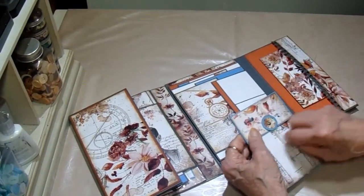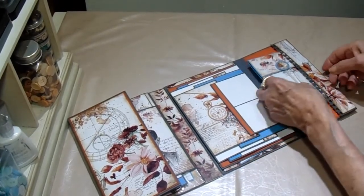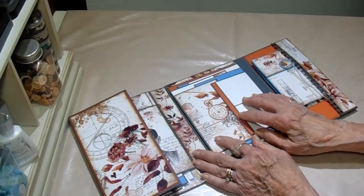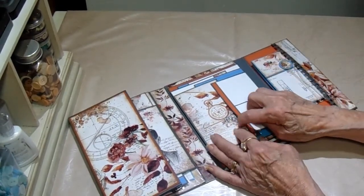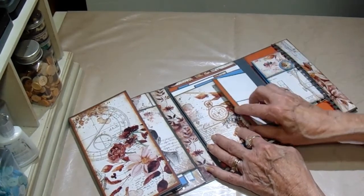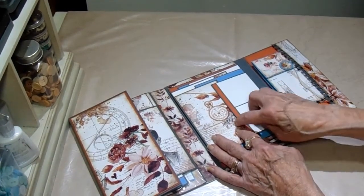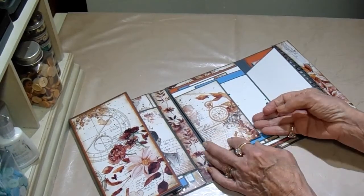And round and round. And that is that. And this one has 6 photomats, or 6 places for photos. You have 2 here. Opens with a magnet. Now because this one barely overlaps, it's not enough to get a magnet. So my magnet is in this piece.